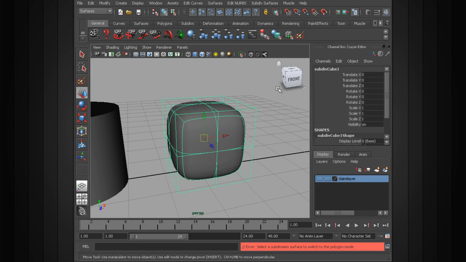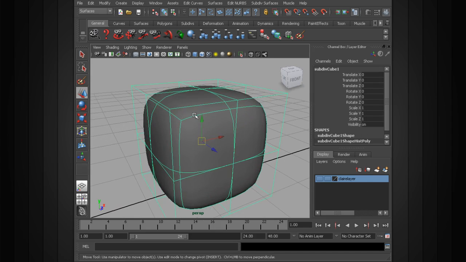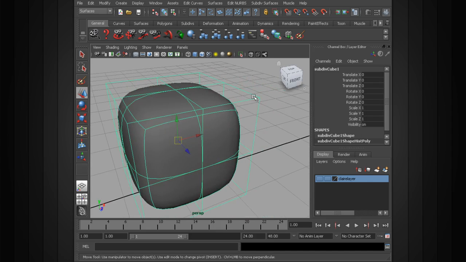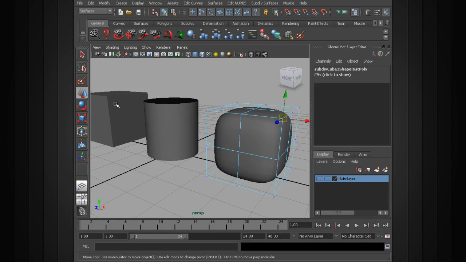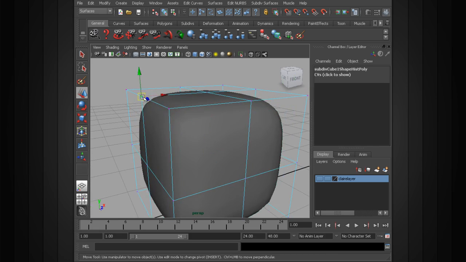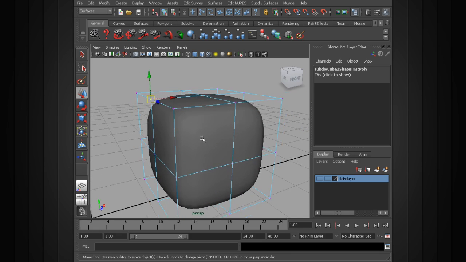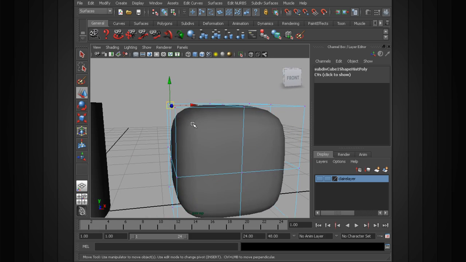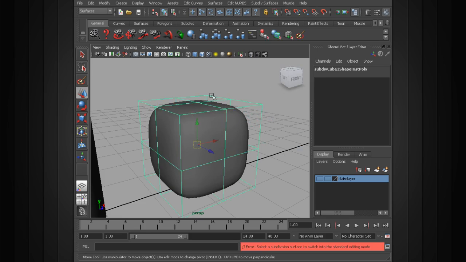We can go to polygon proxy mode, and this will actually treat that pink cage that we saw earlier as a polygon while still allowing us to see the subdivision surface underneath. So I can now select all of those points, and you can see it looks a little bit more like the polygon in component mode with the light blue cage. I can select the points of that polygon and move it around. It's still just an imaginary polygon that's being used to create this smooth geometry that we can actually see. But the advantage of using this is that we can now use all of our polygon modeling tools on our subdivision surface.